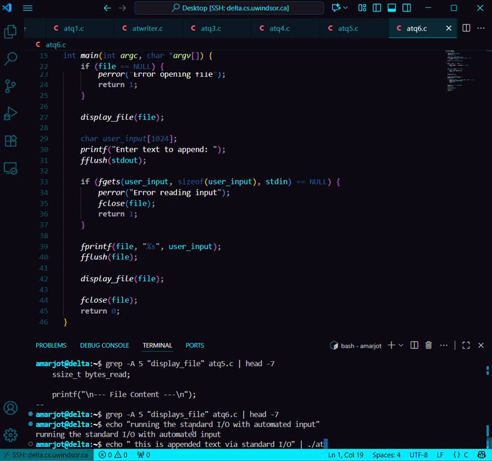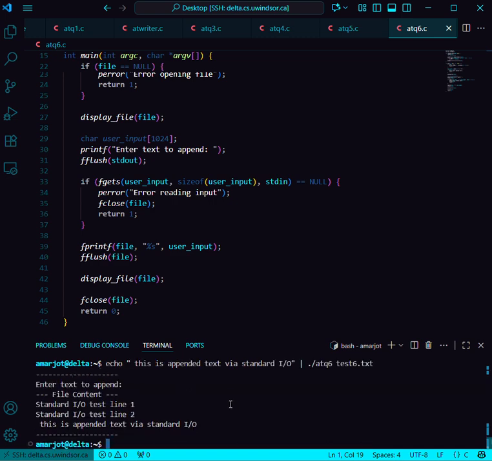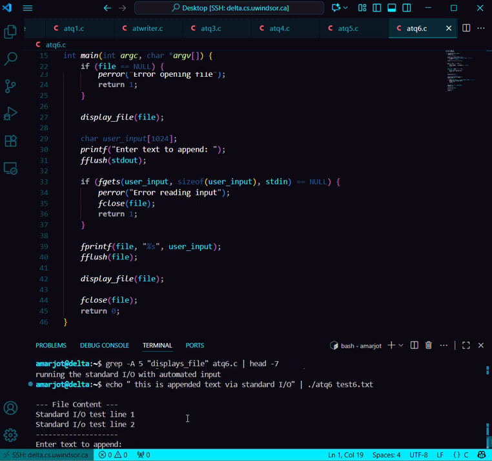And we are gonna run our code here. Yeah, we are gonna run our test file, test6. Okay. So you can see the program displays the original file content, shows the prompt for user input, receives our automatic input, and displays the updated file content.